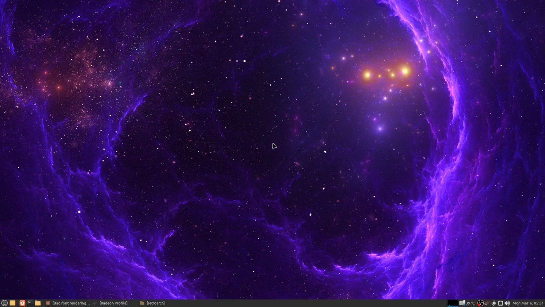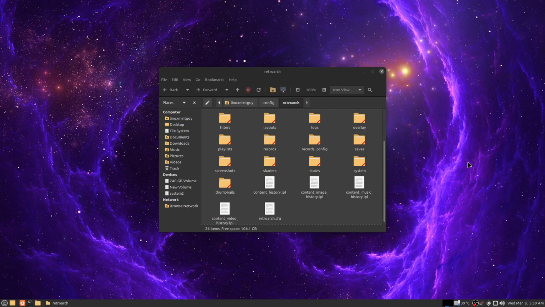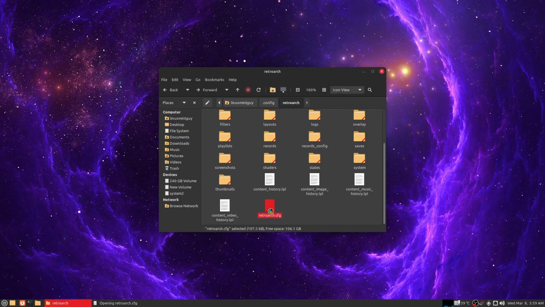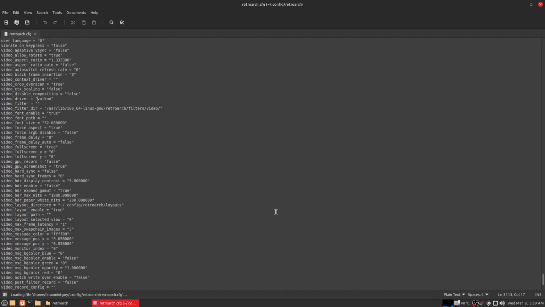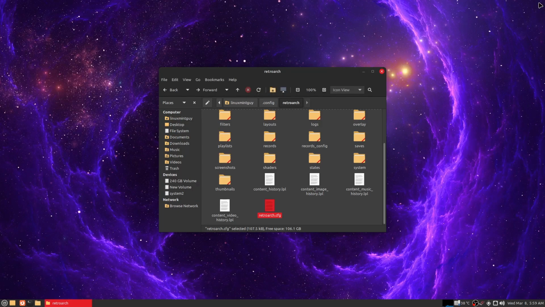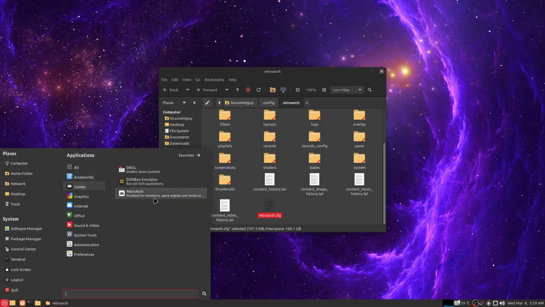I've been looking in forums and I've done multiple operating system installs in the last 3 days. All the forums I checked said to edit the RetroArch CFG file, so that's what I did. I looked for this little line called video driver, which was set to GL, and changed it over to Vulkan. At first this seemed to be a logical or fascinating choice, but I found out pretty soon that it wasn't. As you'll soon see.